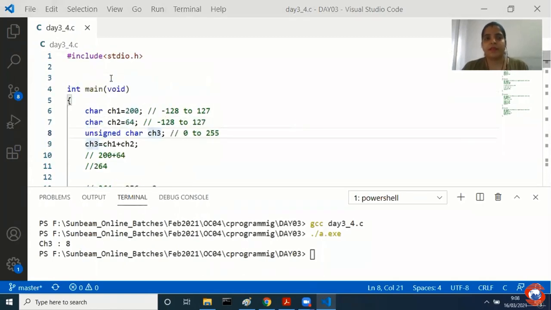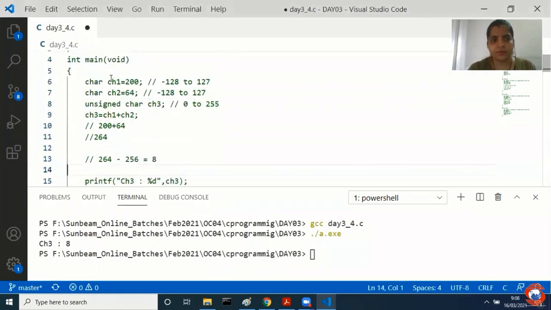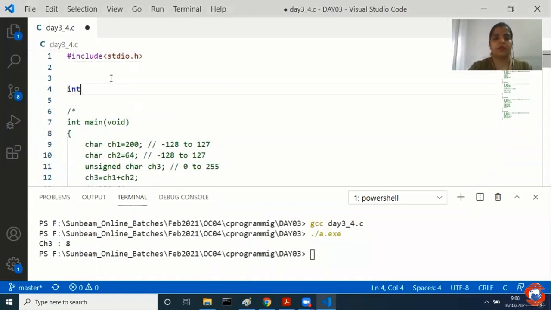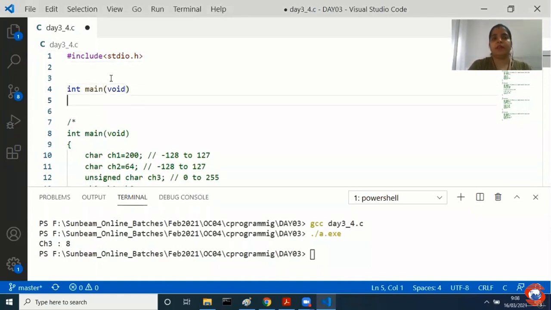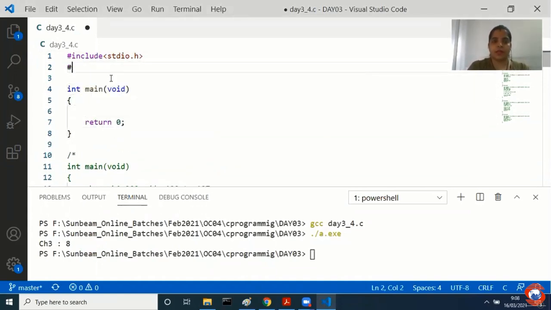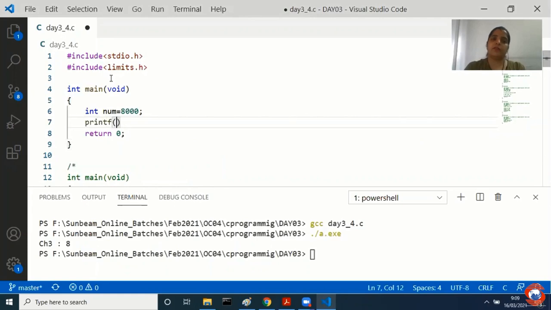Right now, I'll tell you in short about integers. If you wish to print the range of an integer, you can just print the range. For example, there is a header file called limits.h. Now, the question: integer num. If I write, let us say, 8,000 and print the num value, will it print correctly?